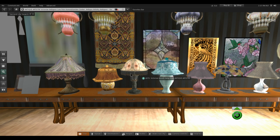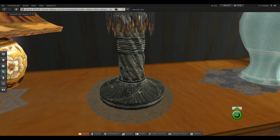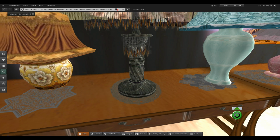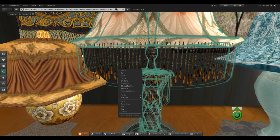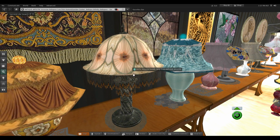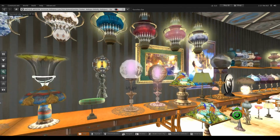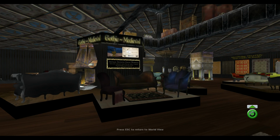But again, if you look at the difference here, you're going to see that this lamp was twisted and a texture was applied, it might still be loading. Oh, I'm mucking up a little bit. Post stuff is when basically each little thing is hand created. For example, this fringe you're seeing is an invisible texture. I would rather have a lamp, if I'm going to spend a little money, that actually had more individual parts that took up more prim space, and we'll cover prim space sometime. More objects to make the object. I'd rather have something that was an actual kind of object. These aren't bad, they're just not really my style. So that's not bad. Let's look again.